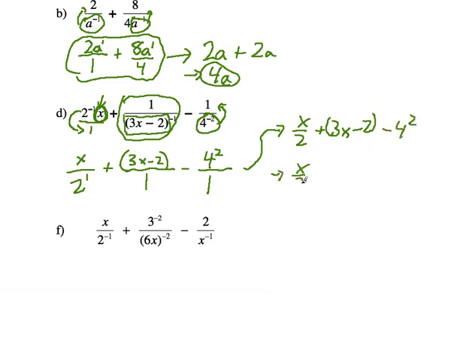I got x over 2. Now I've got a positive 1, so I'm going to burn off these brackets. x over 2 plus 3x minus 2, and this I'm going to simplify here to minus 16. So x over 2, now these guys, the 3x minus 2, they're separated now, like I burned off the bracket, right? So now I'm going to get a common denominator for these two guys. I'm going to make this 6x over 2, like that. So x over 2 plus 6x over 2 becomes 7x over 2, and minus 2 minus 16 becomes minus 18.